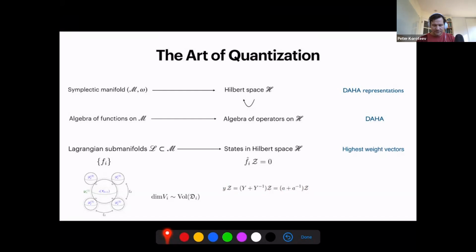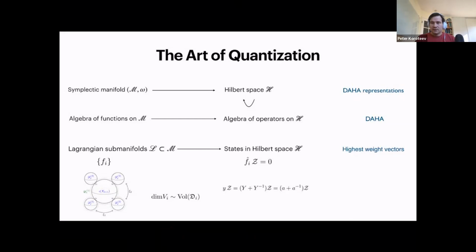And then the duality that I'll be describing is that a certain very nice symplectic manifold M will have some Lagrangian submanifolds, which would look like this, and even more bizarre than this. Their symplectic volumes, obtained by integration over the symplectic form, will compute dimensions of some representations, which we will identify independently on the algebraic side. Okay, questions? I hope so far it's all pretty clear. Okay, let's begin.